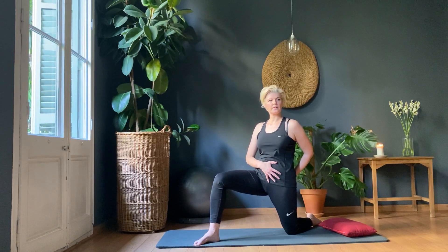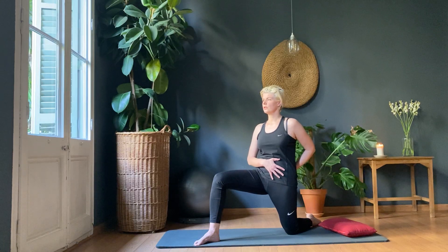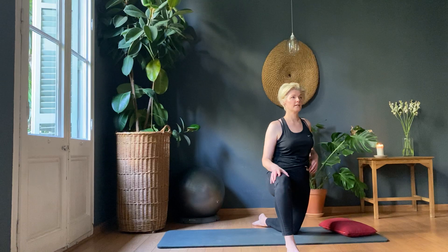Just keep squeezing that butt cheek and feel that burning or sizzling sensation through the groin area. Now we're going to push and squeeze with your butt cheek and then release — it's like coming into the stretch by squeezing the butt and then coming out of it. Six more. Squeeze the butt — the butt is essential. Five more. You may also feel some of the adductors stretching right in the groin near the pubic bone. Four more, three more, two more, last one. Changing legs.